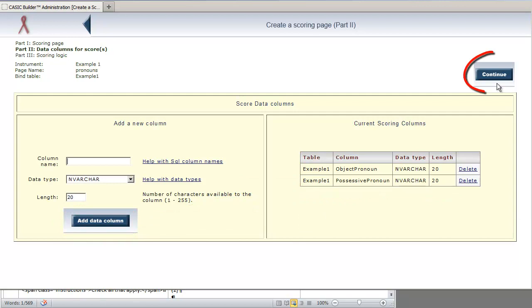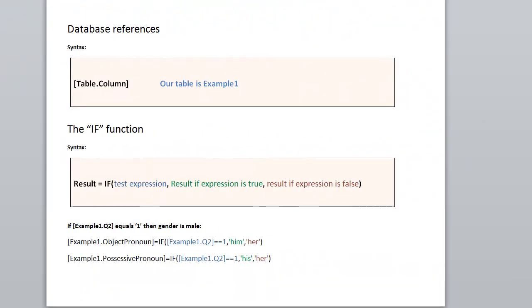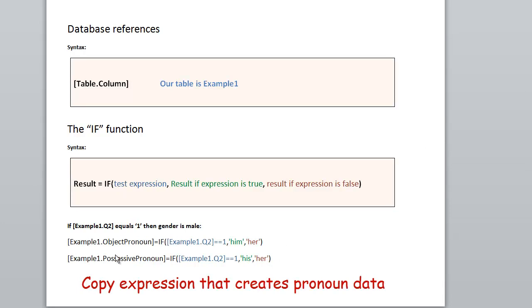In the third part, we create calculation expressions. The help link in the upper right of the screen describes the built-in functions and provides a tutorial. People who have used spreadsheet functions will note similarities with CASIC Builder's functions. We will illustrate the if function here. The result of the function is assigned to a variable, which may be a database column.